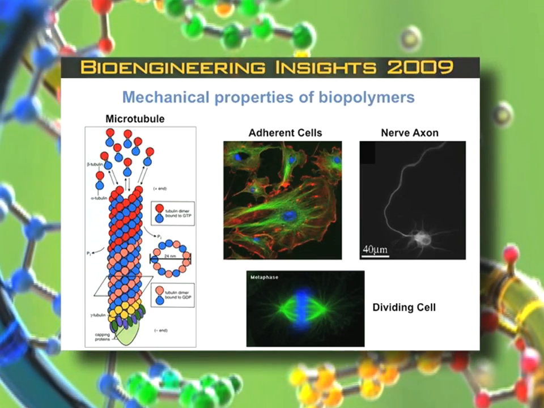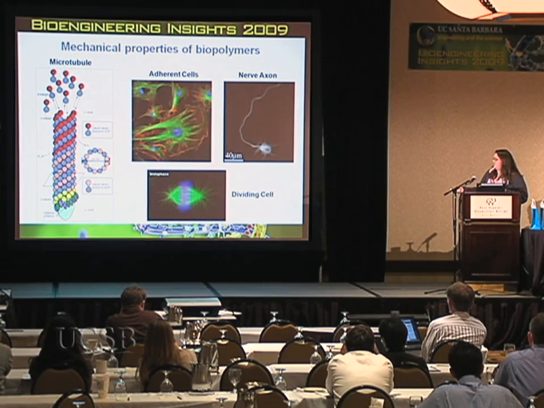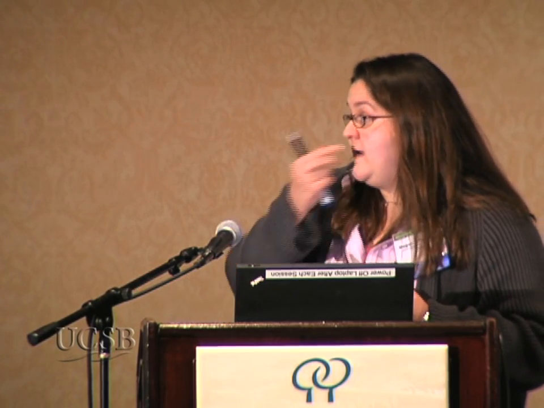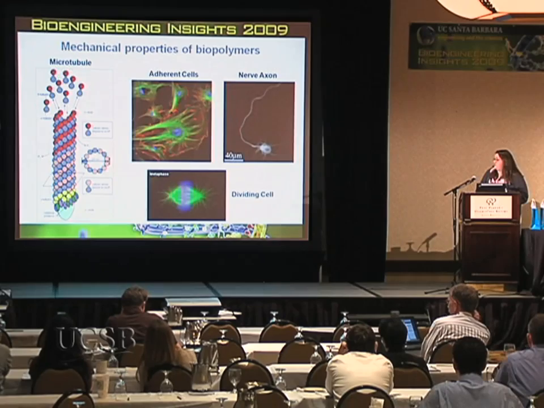And then, of course, we're interested in understanding how microtubules are important to dividing cells. There are a lot of helper proteins that bind onto microtubules, change their properties, change their polymerization rates, and we would argue change their stiffness. We're in the process now of going through a large series of microtubule associating proteins that are not motor proteins, but rather binding proteins, and understanding how they change filament stiffness on a single polymer level.